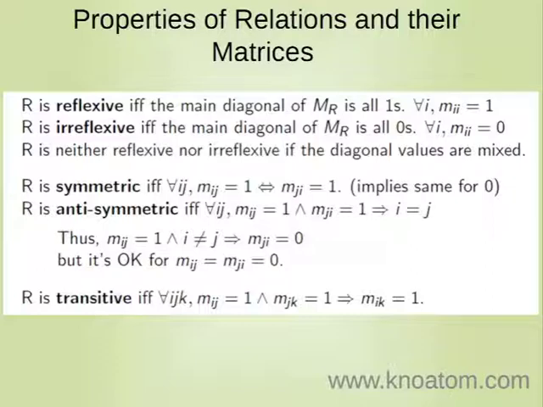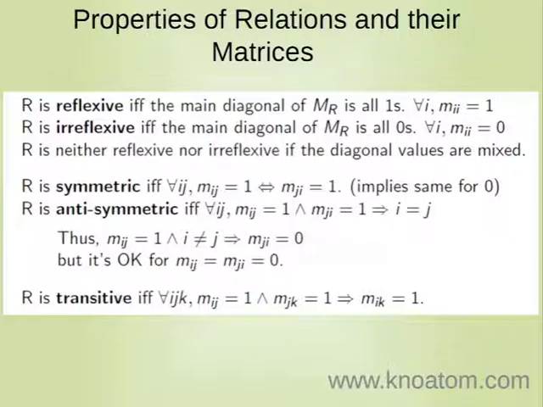Now, it's irreflexive if the main diagonal is all zeros. And again, this is pretty easy to see. A relation is irreflexive if it has no pairings, if for all x, R of xx is not in the matrix. So, if we use our integer example, 1, 1, 2, 2, 3, 3 could not be part of that relation, so you must have a 0 there. But this brings a fine point. A matrix can be neither reflexive nor irreflexive if the diagonal values are mixed. So if you have some 1s and some 0s, that matrix isn't reflexive because it doesn't contain every pairing of II, and it's not irreflexive because it does contain some pairings.